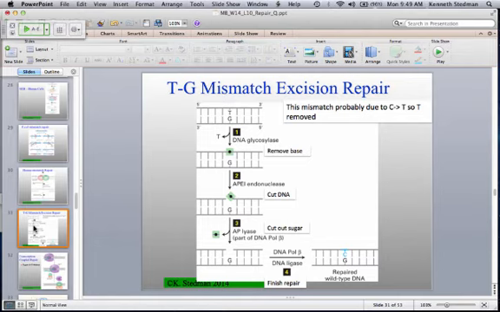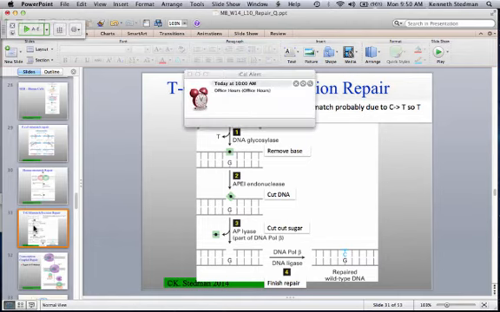Because in eukaryotic systems, you don't have differential methylation between old strands and new strands. Licensing is taken care of by phosphorylation of those origin recognition complexes. So it's got to be something different here. Well, as I mentioned before, probably one of the most common mutations that happens in human DNA is that you have a 5-methylcytosine that gets deaminated, and that goes to a T. So these are the most common ones that take place.